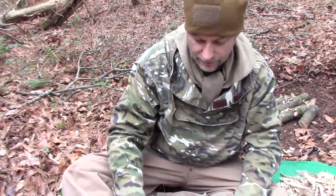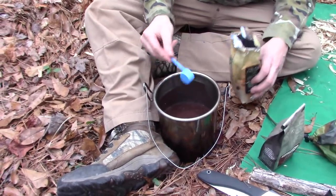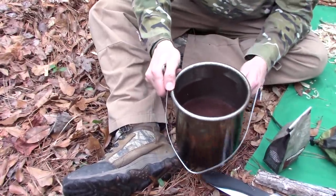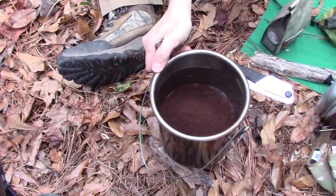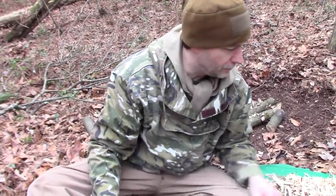Six and seven. Now you don't want to stir it, okay? You do not want to stir it. What you want to do is you just want it sitting on top, just like that. And when the water starts boiling, then you're going to let it boil for about a minute, maybe 2 minutes.